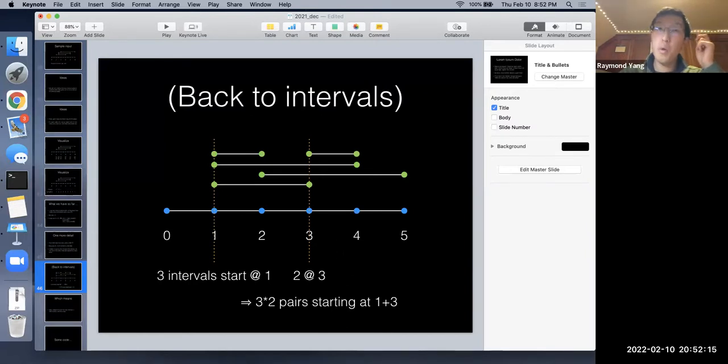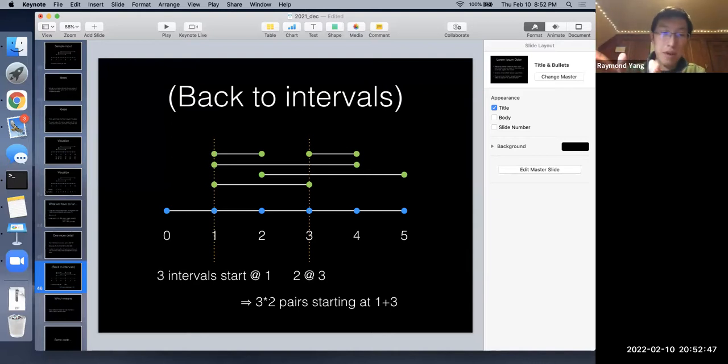Because what we want to do with these intervals is we go through pairs of them, and then we add their starting coordinates up and we add their ending coordinates up. So instead of storing the intervals themselves, if we store how many intervals are starting and ending at each of these coordinates, then this is what we could do.